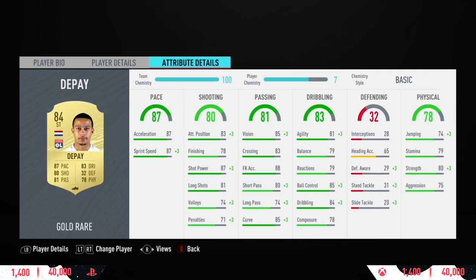The finishing at 78 is a bit low in my opinion, but you can't really feel it too much in game. And then the shot power there, absolutely insane, 87, and with the chem style that has helped to boost it up even more. The long shots there at 81, they do feel higher in my opinion, probably more around the 90 mark. And then he also has the 74 volleys and the 71 penalties.